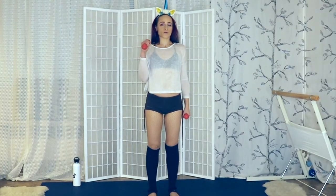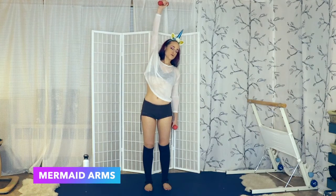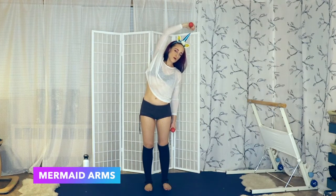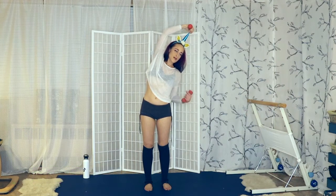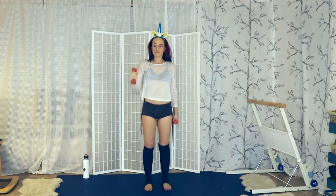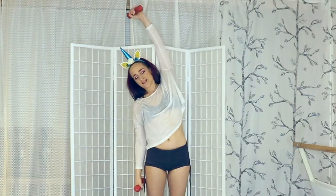So curl one arm up, reach it up, try to keep that arm straight, and just take a big deep stretch. If you want, you can curl that arm over to the ear, right? And see if I can clear my horn. And I'm trying to keep this shoulder back. And I should feel a stretch on that side. I'm gonna unravel, come down, release, other arm up, and big side stretch.